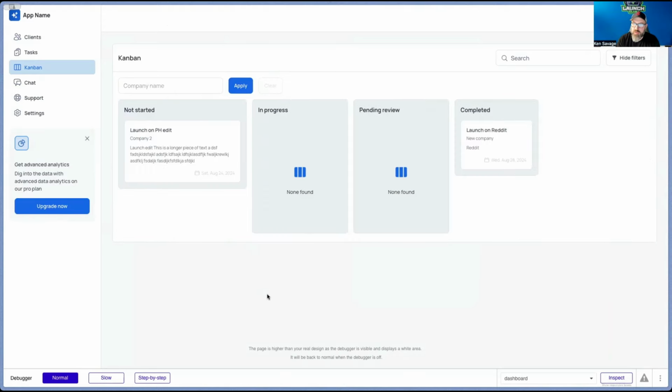It's 300 because that's good for mobile.